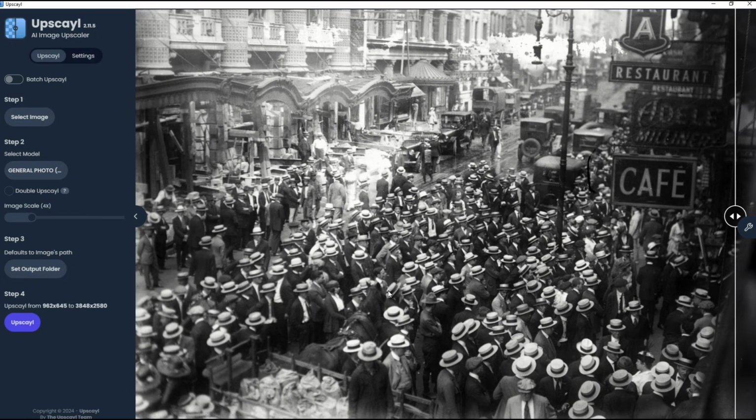So here's my original fuzzy photograph, and I'm going to move this slider now to the left, and we can see how the AI has completely and stunningly changed the resolution of this photo. Look at some of the people in the background, the difference between the fuzzy people and the clear people. Look at the sign on the right-hand side. Restaurant and cafe is fuzzy. After the upscale, it's been restored. This is truly remarkable, the amount of upscaling that this thing can do. Upscale is truly phenomenal. For a free app, I'm so impressed at how this works.